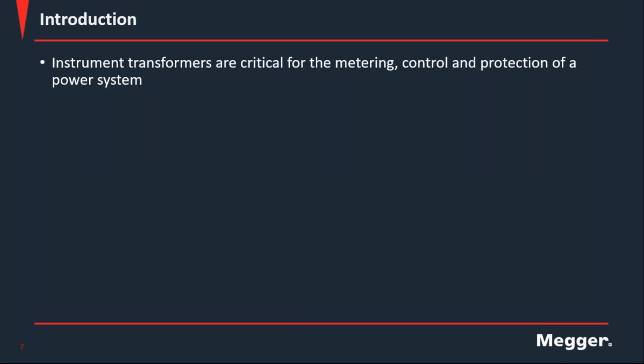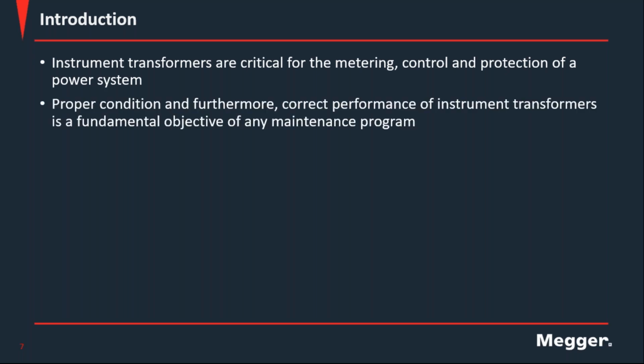As a background, why talk about this? Well, instrument transformers are critical for power systems. They are the ones that bring primary signals into the metering and control devices as secondary signals. So you will get secondary voltage and secondary current for the system to be controlled and protected. So they are a linking device, or linking instrument or apparatus, and whatever condition they are in is very critical for the power system.